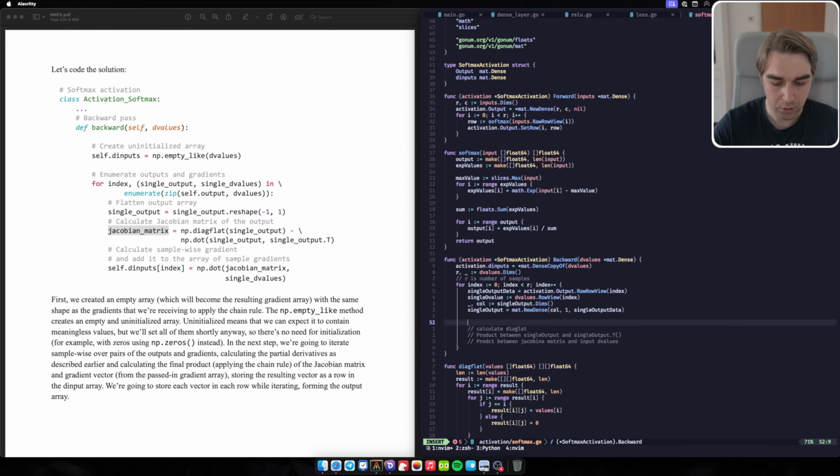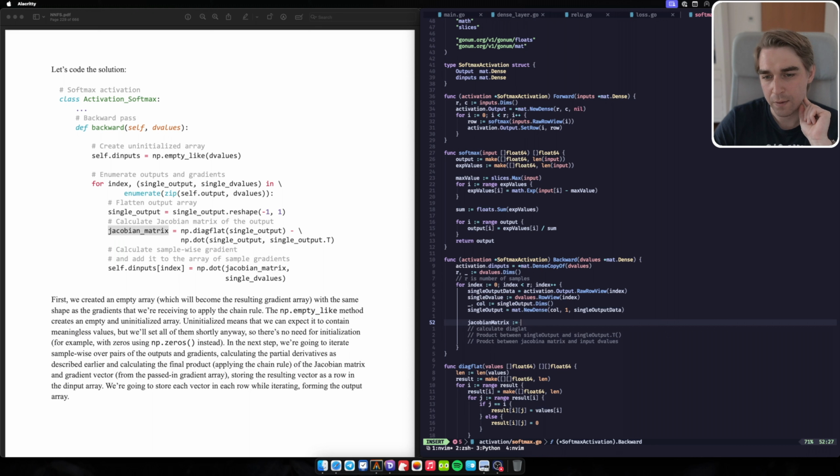The first thing we need to understand is the size, the dimensions, and the dimensions will be the same as the length of the values, and the length of the values is the single output, right?